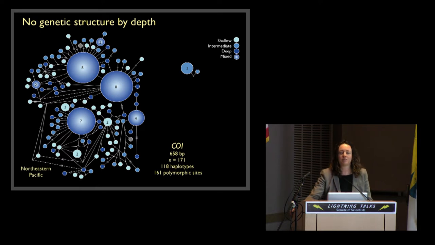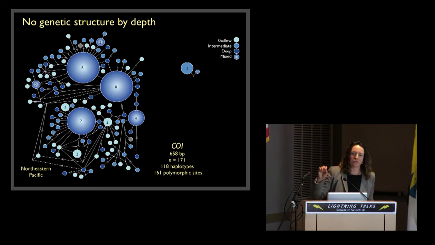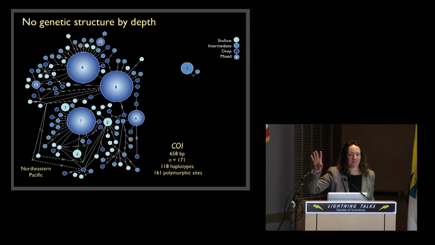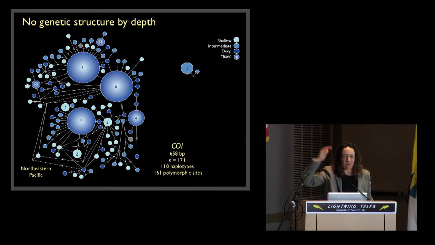Here is what I found based on the CO1 gene. What you're looking at is a haplotype network. Each small circle represents a single unique genetic sequence from a single individual. The larger circles with numbers show how many replicates were found in different individuals. Light-colored circles represent shallow specimens; dark circles represent deep specimens. You can see it is a complete mess — there is no relationship with depth. You would expect to see the dark circles all together and the light circles all together, but that's not the case. In the northeastern Pacific, from 50 meters down to 3,000 meters, it's one big mixed population, all reproducing together as one population unit.